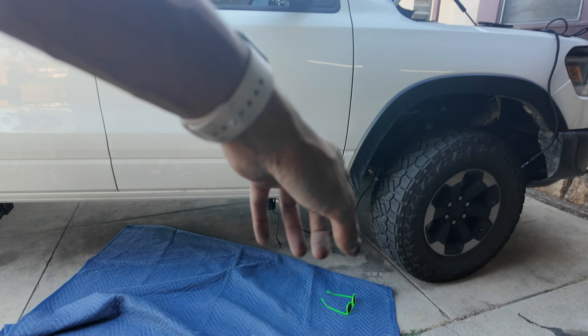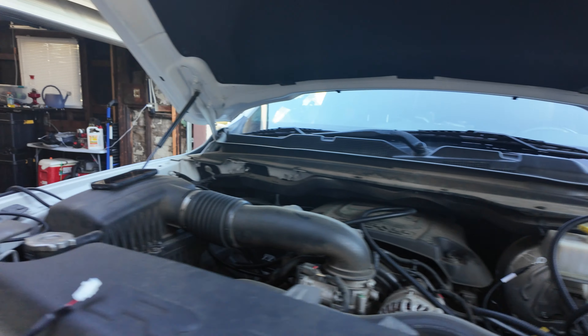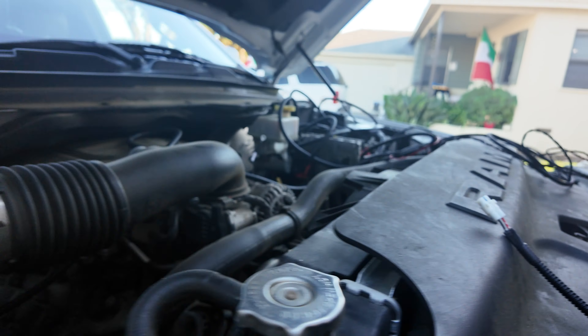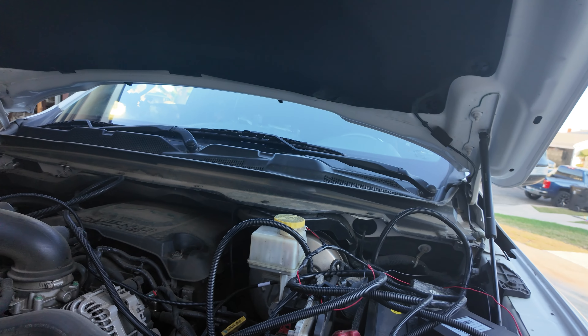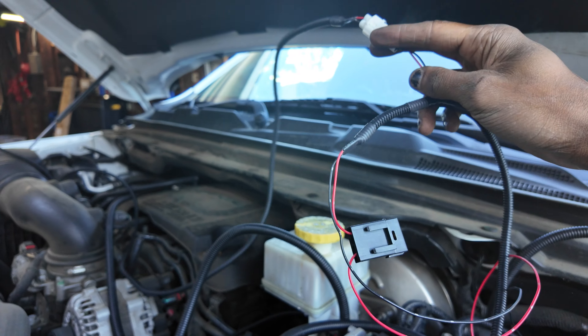Just so I don't confuse you — there are going to be two wiring harnesses going down, one on the passenger side and one on the driver's side, plus the main one. This main harness is connected to all of it. I just plugged this into the big main harness, which is going to be going down as well. One end connects to the headlight, you'll have another piece there, and then there's going to be one white cable still sticking up. That white wire on the passenger side has to be routed over to the driver's side and connected to the white connector over there — these two are now connected.